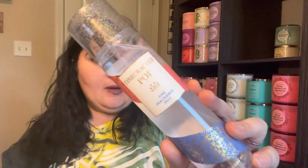And then, of course, the number one cherry spot pretty much goes to the number one juicy scent spot. We're going to go Firecracker Pop. Now, look, I even pulled out the candle for y'all. Firecracker Pop in body care. I have backed this up because I really enjoy it. Red cherry, fresh citrus, and juicy berry. So it's a very juicy scent, but it's very juicy cherry. So it definitely had to make both lists.